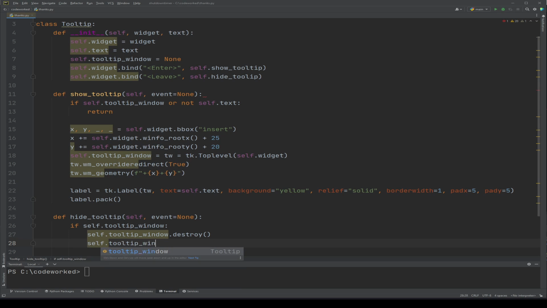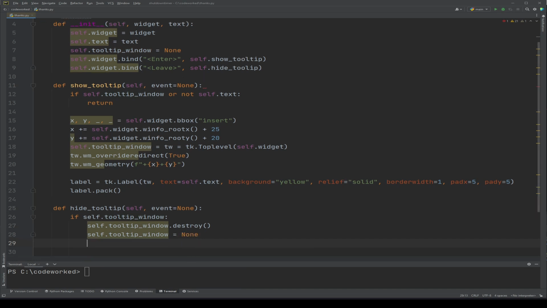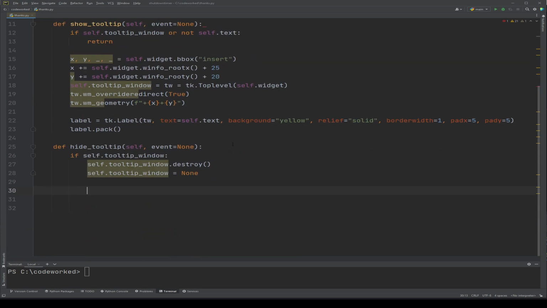Tooltip window, we are resetting it to none. Okay, so this is our class.